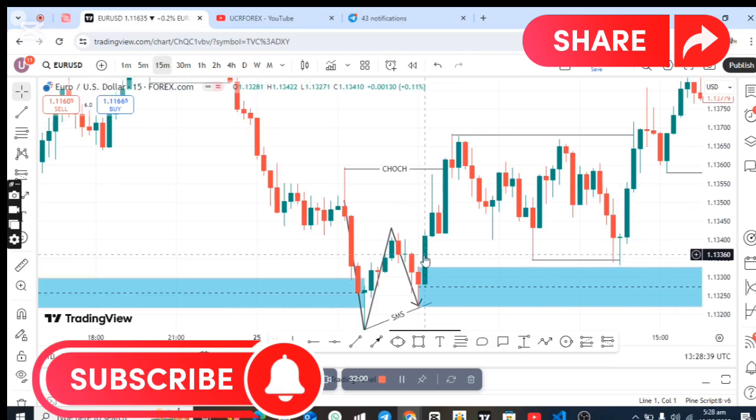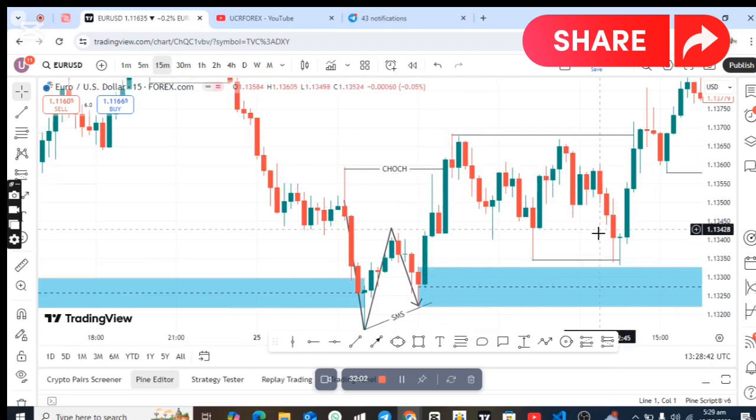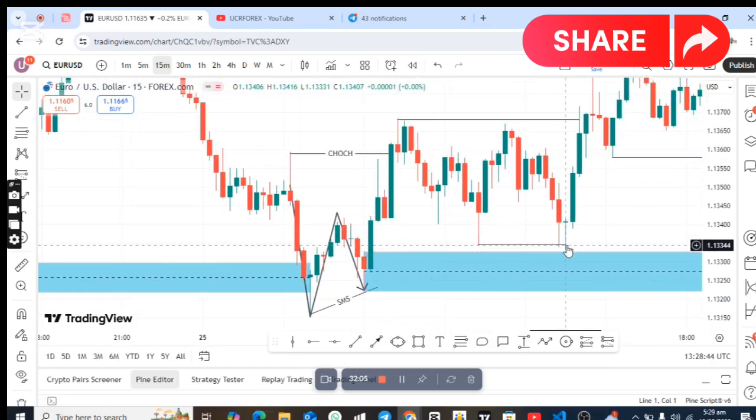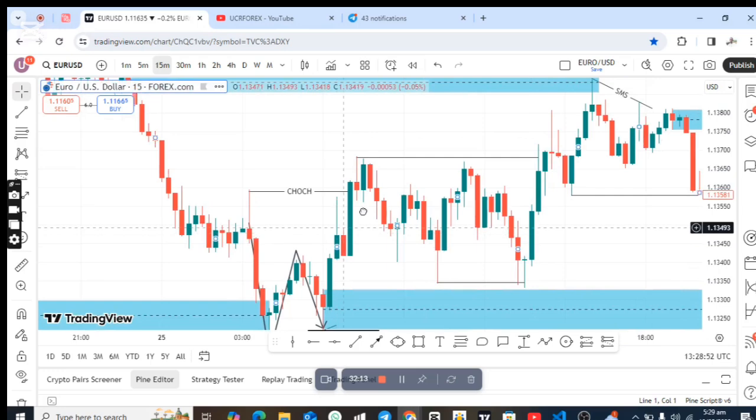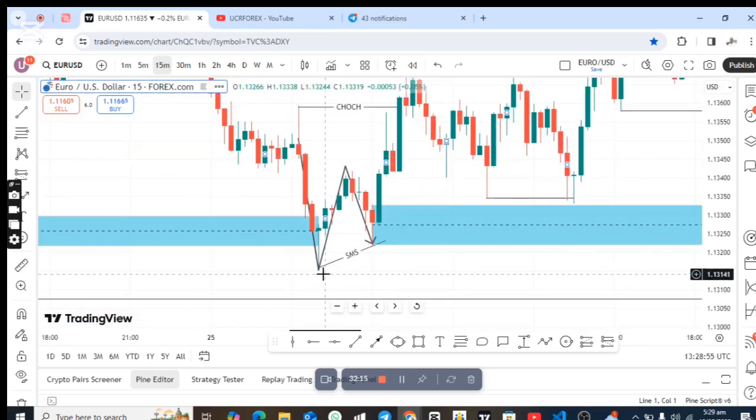And as you see, price soars. Next thing, those guys that marked change of character, price came so close, could not mitigate, pushed up massively. You have already made what? Money.